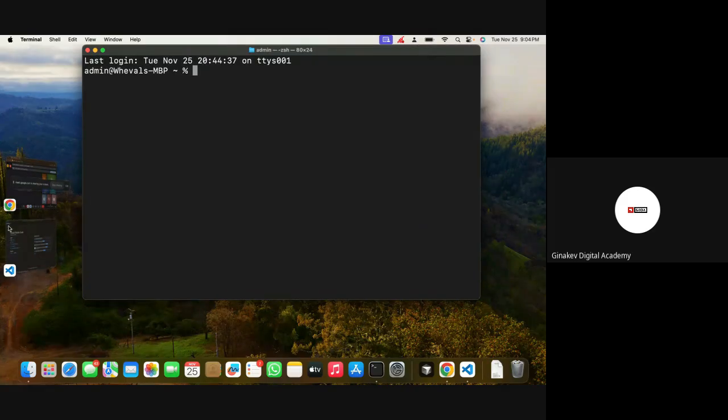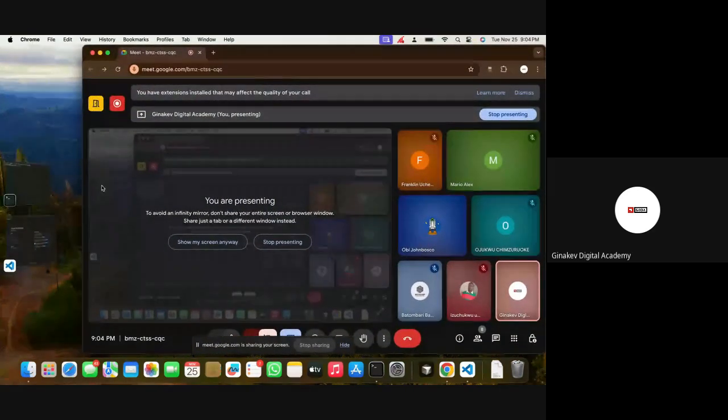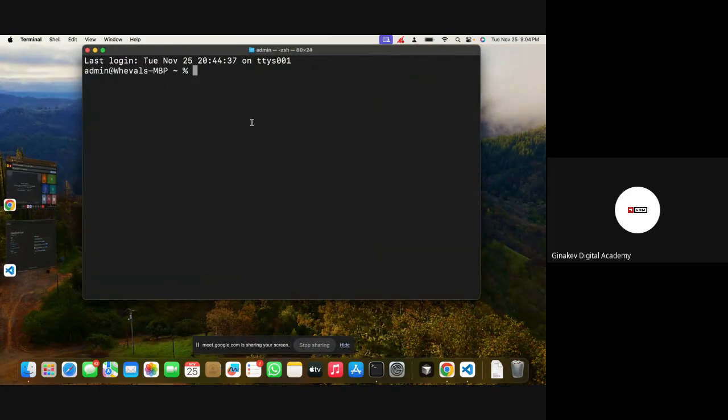Is my screen big enough or is it too tiny? Can you see my terminal? I'm not getting any response. Okay. Sorry, please, yes, I didn't get your question.